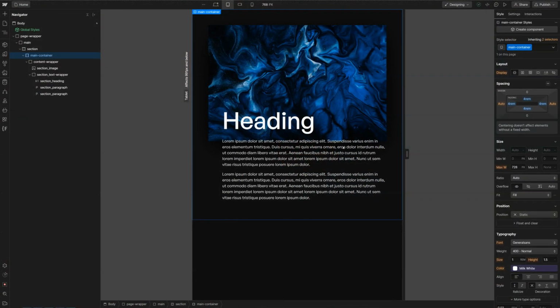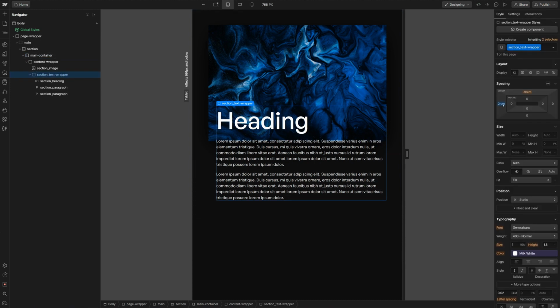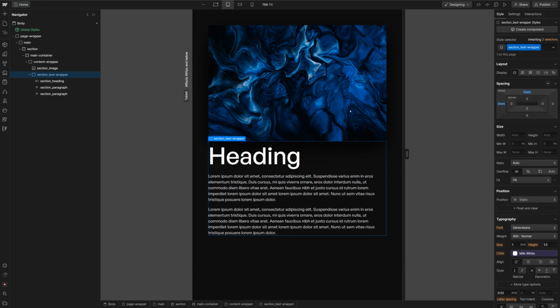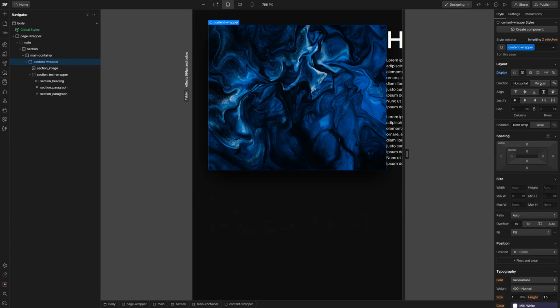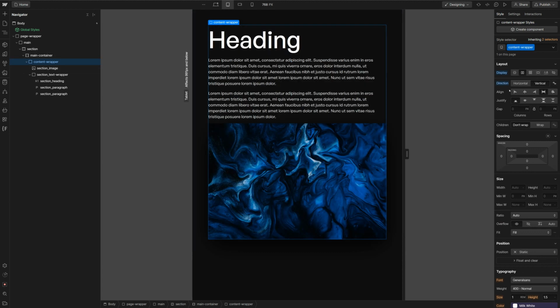But now, how can we deal with the scenarios that we have just encountered in Webflow? Well, for example, we could first tweak the margin here. And then after doing that, we can select our content wrapper, we can turn it into flexbox direction vertical, and then we can simply reverse the direction so that the text will appear before the image.